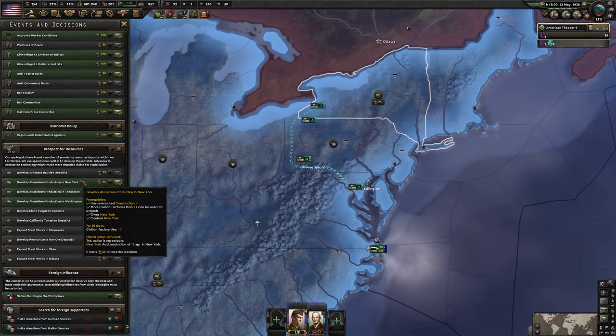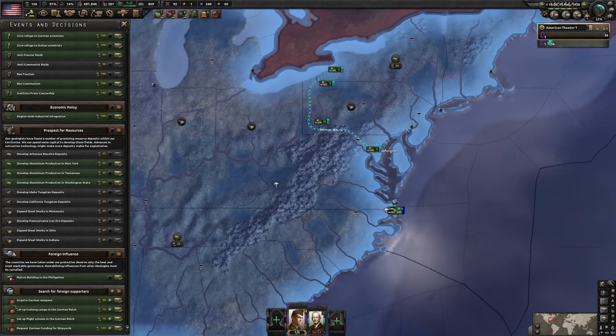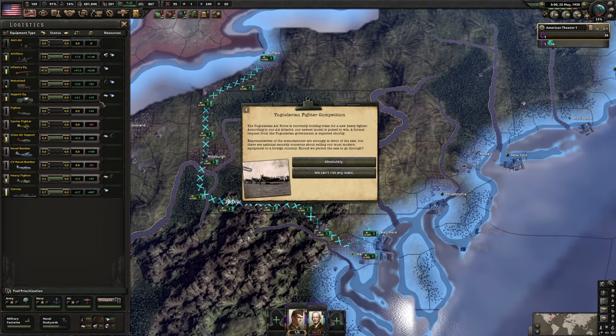Still, Germans said yes. And this gave us access to a few more things like getting German weapons, training camps, etc. Most of these aren't worth it. If you find yourself with a very large deficit of equipment, maybe the German weapons could be worth it. Fortunately for us, we have solved most of those problems. We will lose most of this equipment though.